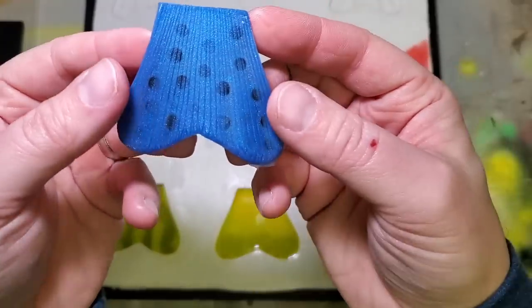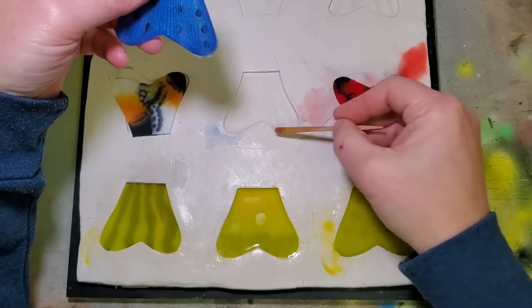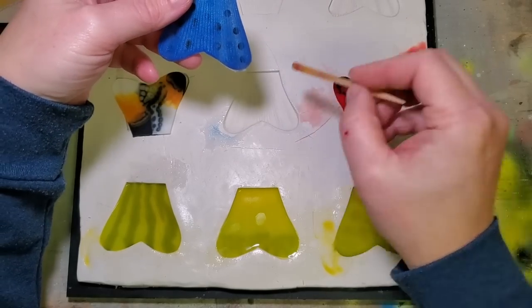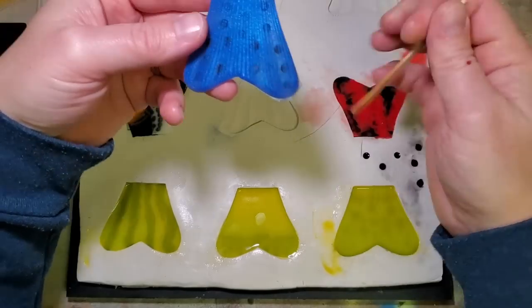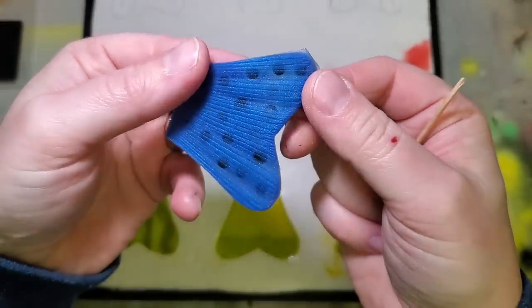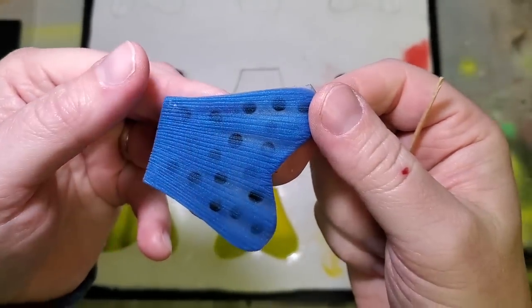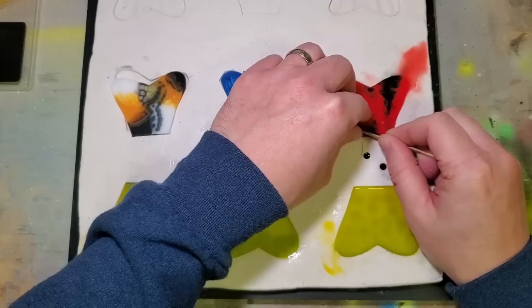Okay. I think what I need to do is pour a thin coat of just clear silicone, then put my dots, and then put blue. So I think the dots look really nice and crisp, except for that coating that we have on there. But I think we're on the right track.